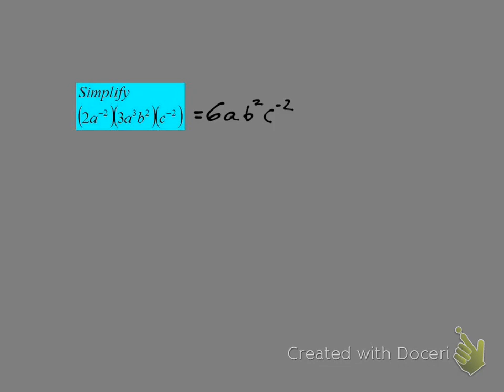That's what I want you guys to do first when you see a problem like that. Do what its core is. If at its core it's a multiplication problem, do that first. If at its core it's a division problem, do that first. If at its core it's got an exponent that you got to deal with first, do that first. There are different ways you can go about this problem. I try to go to as few bases as possible as quickly as I can. I think that's your best way.